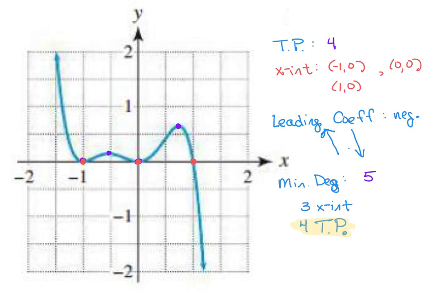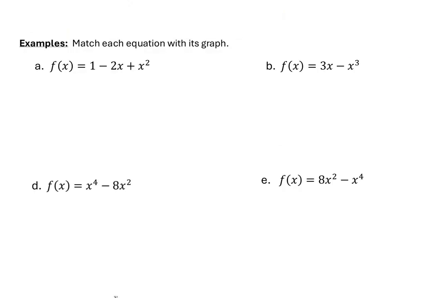All right, so this is playing around with graphs and identifying these things. The next thing that we're going to do is look at equations and then use the equations to pick from a multiple choice of graphs. Now we're going to start with equations, figure out the key features, and then match them to the graphs that I'm going to show you in a few minutes.